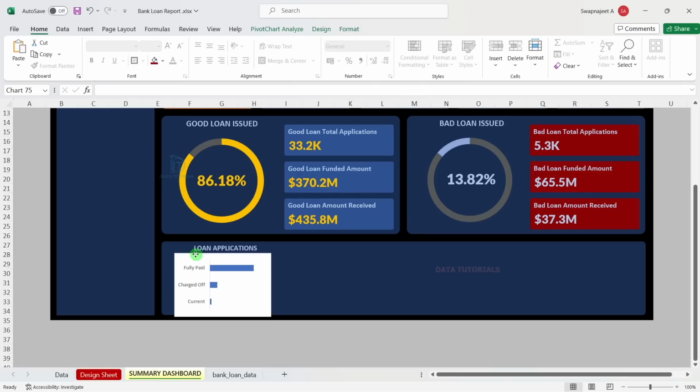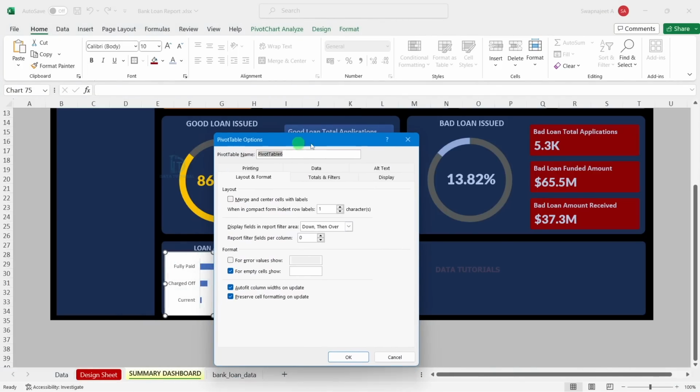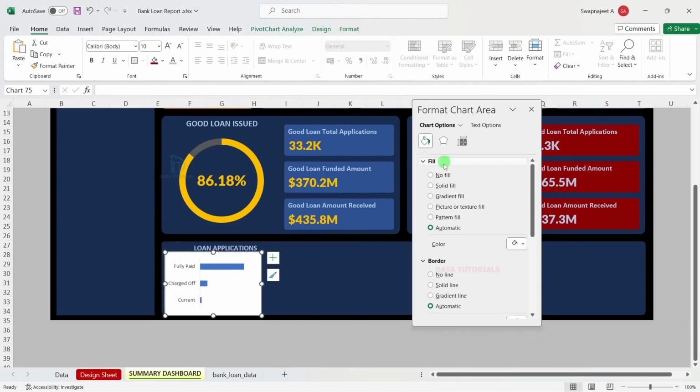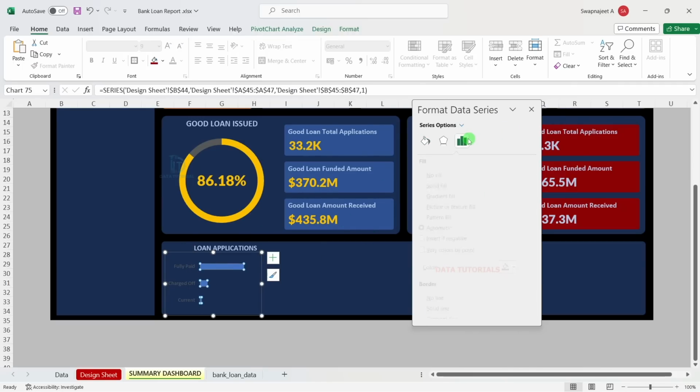Now we will just add this our chart over here. Right click, and I will click on format chart area. No line, no fill. Okay, then just select this and click here, no line. Okay, we don't want the axis line also. Alright, then select these bars over here and we will reduce the gap here. Okay, so just reduce the gap. Okay, we'll make it 75%. Okay, or just make it 70%.